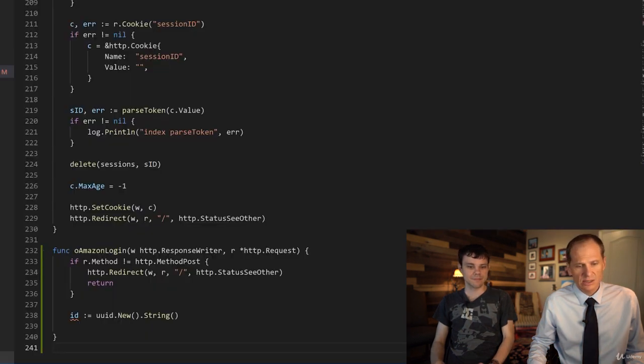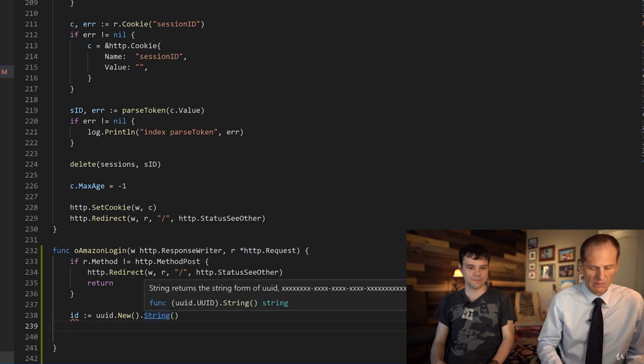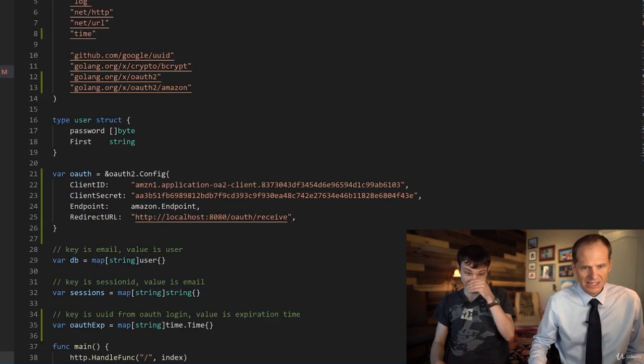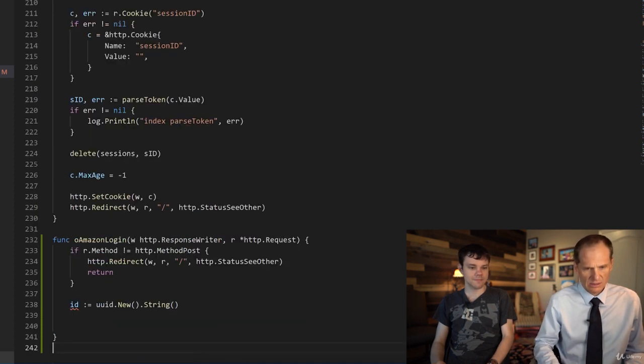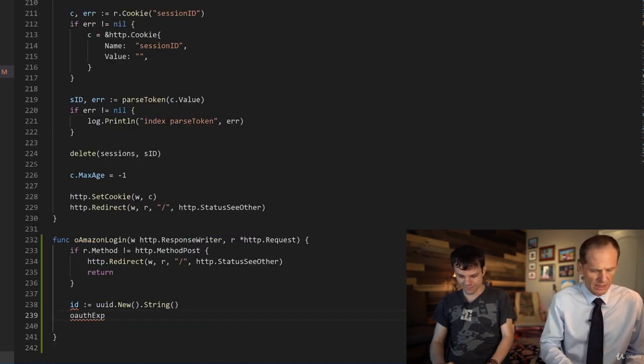And so I need to take this UUID and I've created my map up here and initialized it right there. So my map is OAuth expires. And so I'm going to come down here and do OAuth expires, and it's the ID.